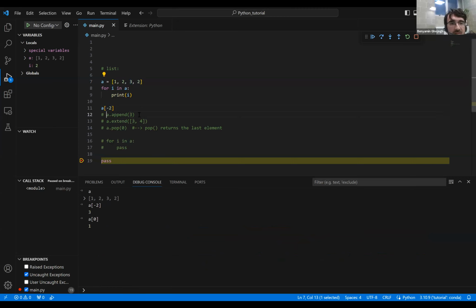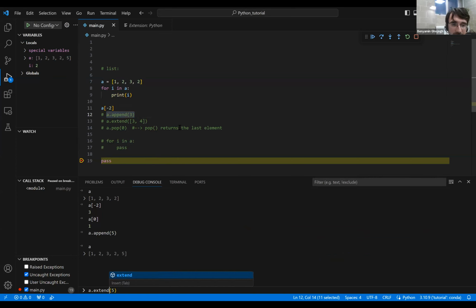Okay, now what is append? So when we're working with a list, we can append to that. It appends an element to the end of the list. So when I say, for example, append 5, now A becomes 1, 2, 3, 2, 5. What is extend? There is a difference between append and extend.